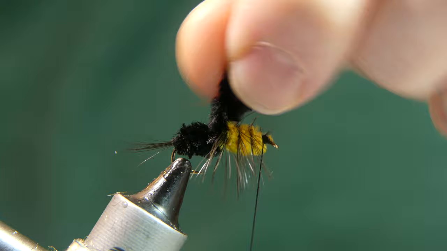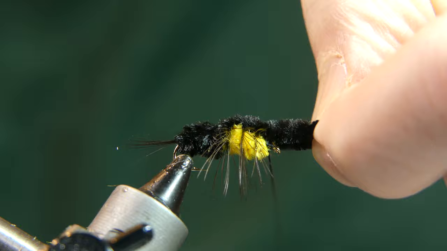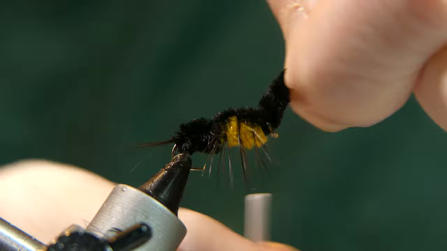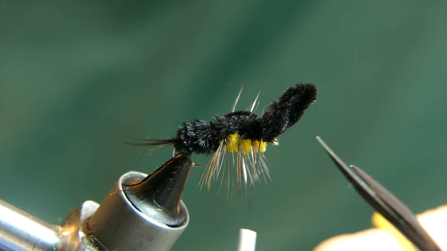Now grab the black chenille and pull it straight over top of the back of the yellow chenille and tie it off. Give it a few solid wraps before you cut it away. Be aware it's very easy to crowd the eye of the hook when you're making this last wrap, so just be conscious of that so it doesn't happen.